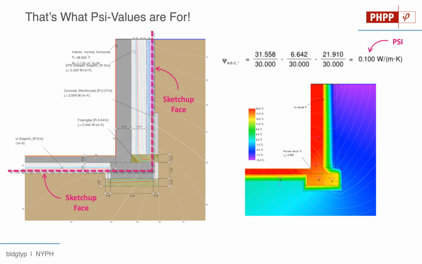So when it comes to the modeling, you're going to model a very simple building, eliminate all of those eaves, overhangs, footings, parapets, etc. Strip it back to the basic thermal zone, the thermal mass of the building, and the simple surfaces of the building. And then we add in the nuance of all of these edges and corners and disruptions using these psi values.